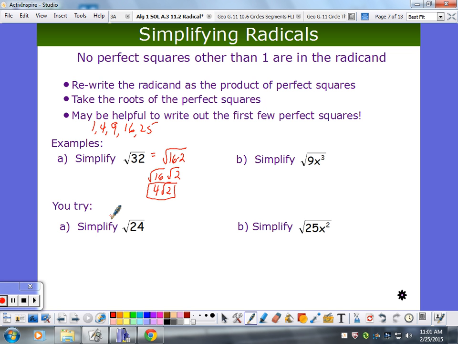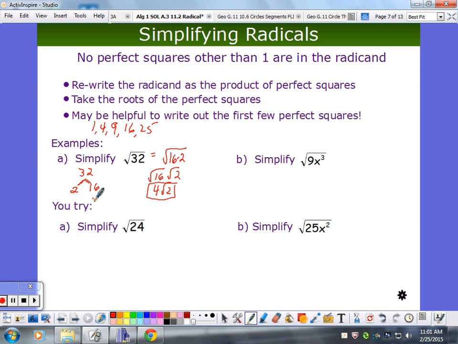What was the other method? Remember the prime factor method? Some people like that method better. Remember that? Yeah, so how's that one work? Start with 32, right? And then I say, what's the smallest prime number? Remember prime numbers? Smallest prime number is 2. Is 2 a factor? Yes. 2 times 16. So that's prime.